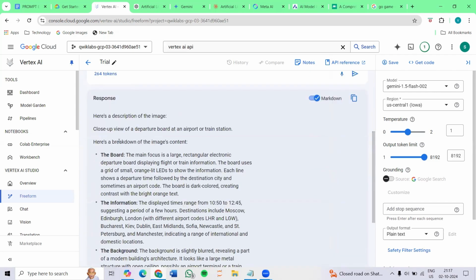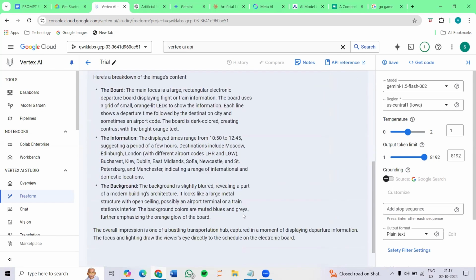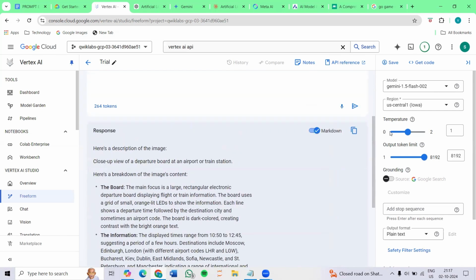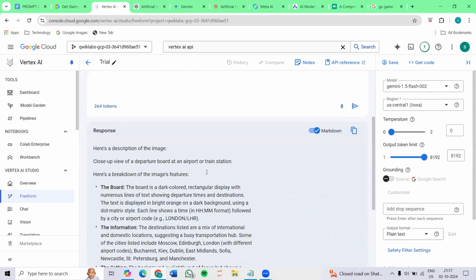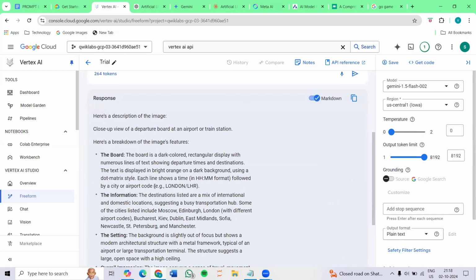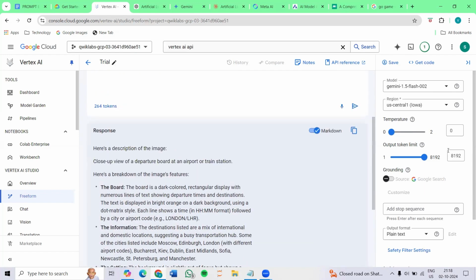So here we are getting a very descriptive description. And if we set the temperature to 0, we can see that it gives the description very precisely, whether it be the format, or it gives us examples also so that we can better understand the image.